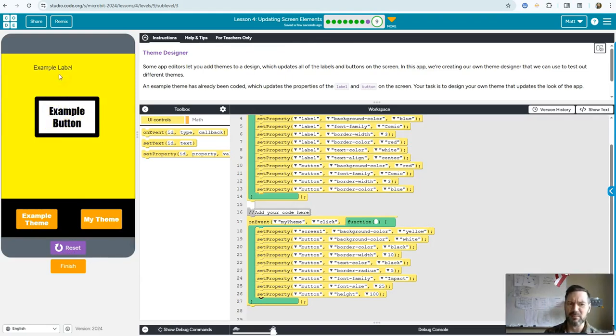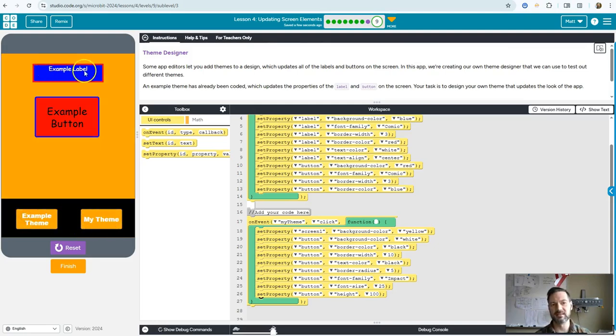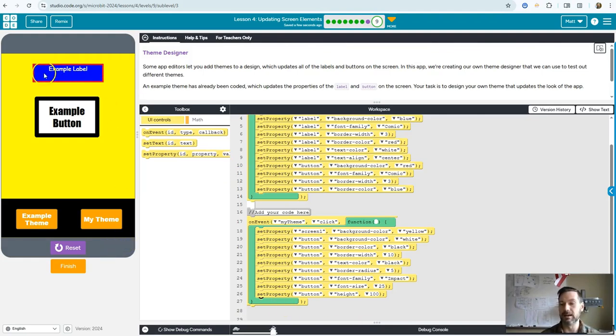I like that style. Okay, so then what you want to do is change the label text as well. Change the font around, kind of change that for your whole theme. And then you can kind of switch between these different themes so you can get a sense of how that works. You'll notice that here, because the property of the label was changed, but in my theme I haven't changed the properties of that text label, that's why it's staying that way. So as you change the properties for the label within your theme, then that will also switch as you're going between the two different themes.